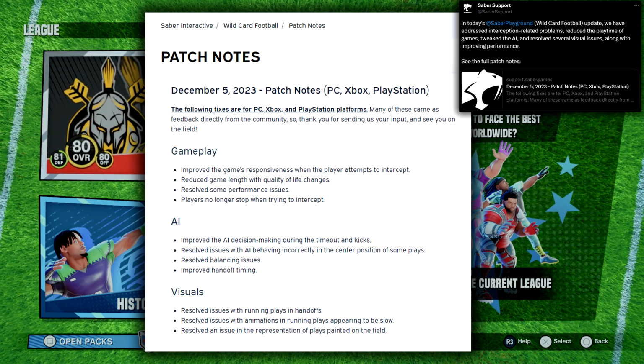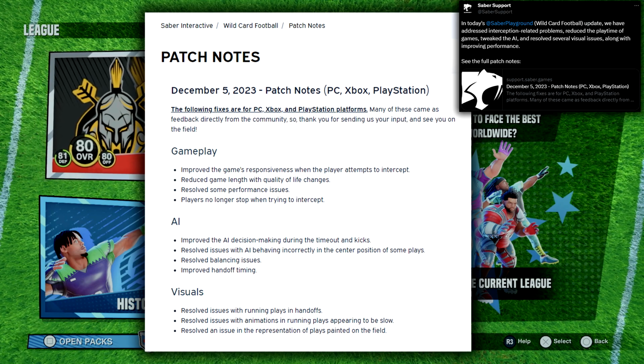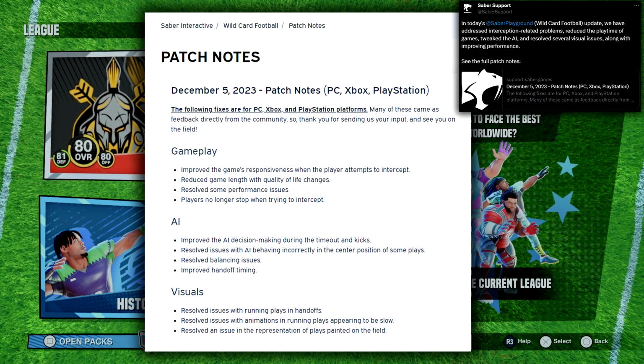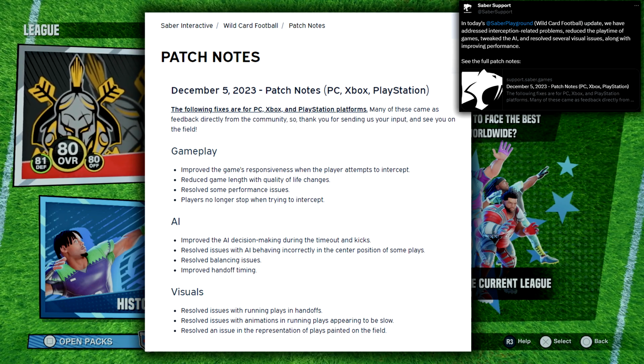First off, we jump into gameplay. They improve the game's responsiveness when the player attempts to intercept the ball. I do absolutely love that, but I also see the note there at the bottom that players no longer stop when trying to intercept. I guess they wanted to make a second bullet point there, just so you guys all understand that that no longer should happen.